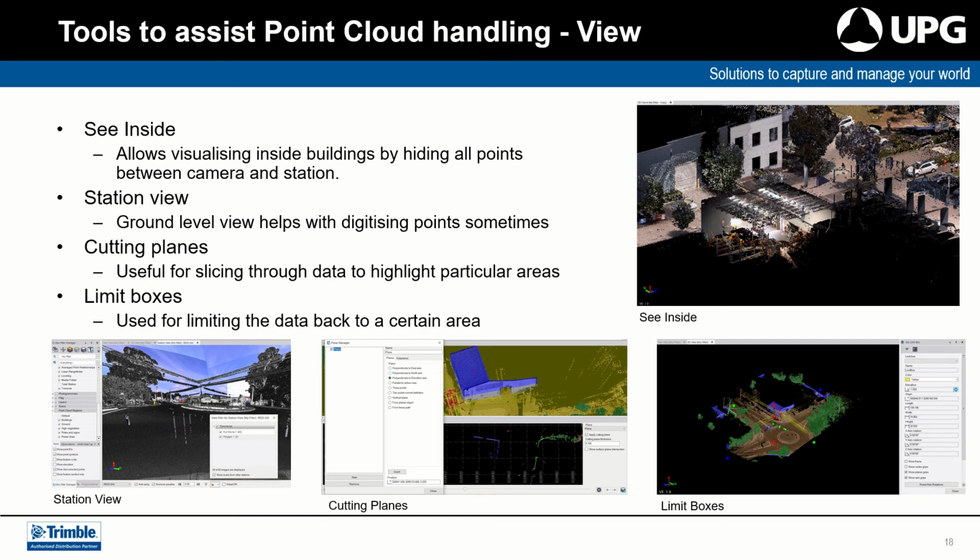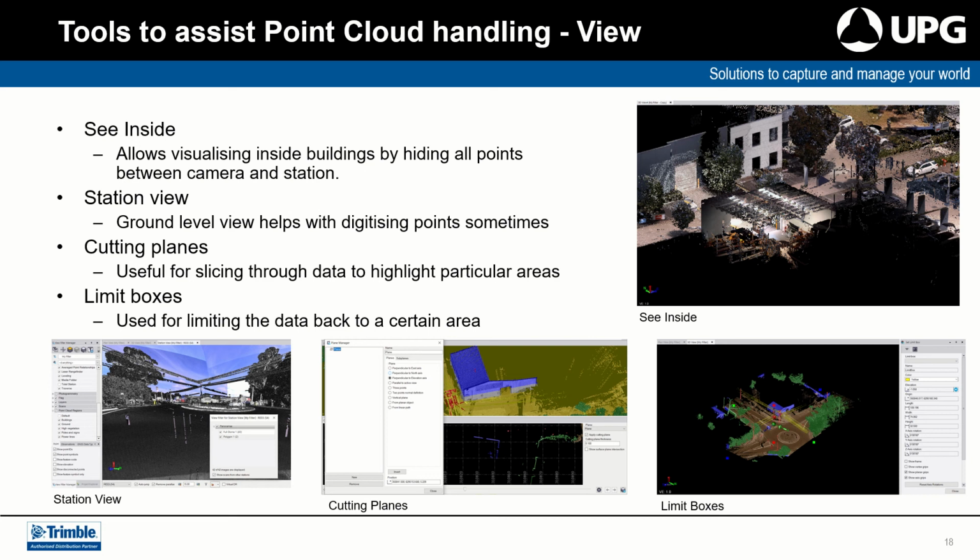There is also an option down the bottom in the station view. There's an icon that looks like a little funnel that allows you to turn on and off the ability to see all the data collected in the entire project, or just limit you to the data that was collected at that particular station. By default, it will show you the data that was collected at that particular station, and that's generally enough. However, if you wanted to see all the data within the entire project from that station, you can see that too.